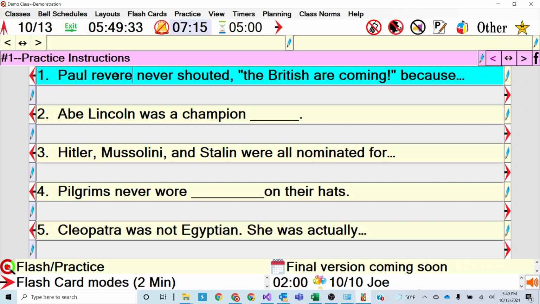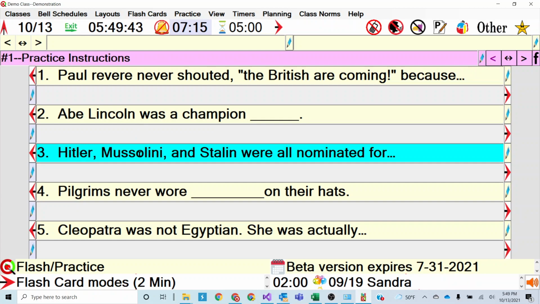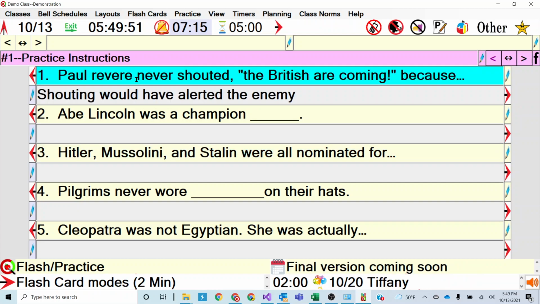What I like about this is that I can just click on one and it highlights it in blue, that makes sure everyone in the class knows which question we are working on right now. Just a glance tells them, oh, that's the one we're working on. To reveal an answer, you just right click, either in the answer spot or even in the question spot. It's just a right click and it brings up the answer.